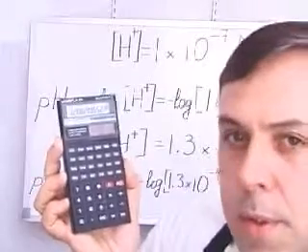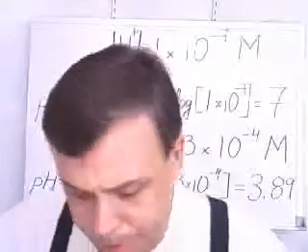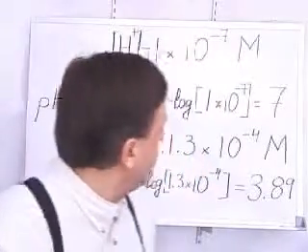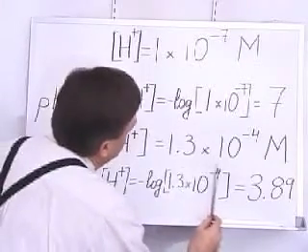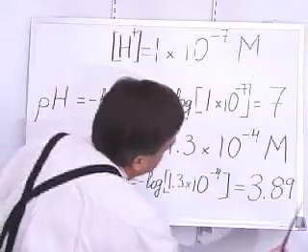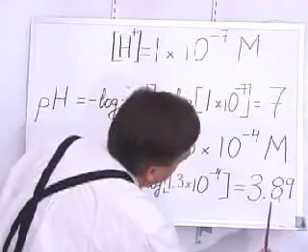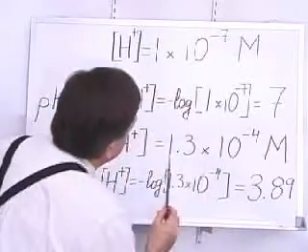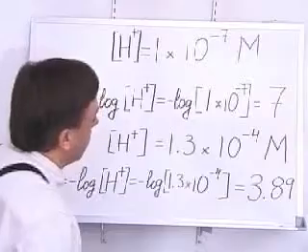Too many numbers. How many of these numbers are to be retained? The rule with the anti-logarithms is that the anti-logarithm of a number has as many significant figures as the digits in the mantissa of the logarithm. Here we have 2 digits in the mantissa, therefore we retain 2 significant figures in the anti-logarithm.